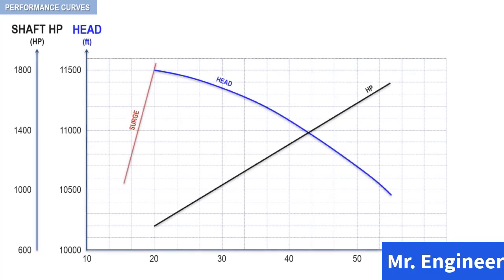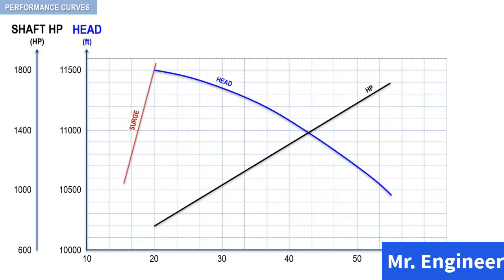The following figure is a typical performance curve for a single-stage centrifugal compressor at rated inlet conditions and discharge expressed as head. Here, the blue curve is the head capacity curve. The main characteristic of this curve is decreasing head with increasing flow. The red curve that you can see here represents the limit of the dynamic head curve. This limit is referred to as surge.